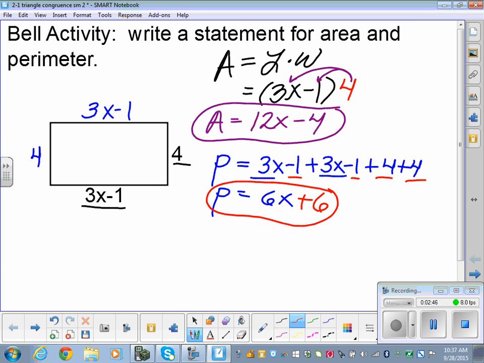Now, I think maybe what you're confusing the square thing with is this. Perimeter is equal to, also you could have written this, 2 times 3x minus 1. Is that a different thing than a square? Yes, you guys, multiplication's okay. Multiplication just means repeated addition. So what 2 times 3x minus 1 means is 3x minus 1 plus 3x minus 1. Plus 2 times 4, that means repeated addition of 4 twice. So you could have done it like this or like this. Does that make sense, everybody? Not a square, though. Not a square.